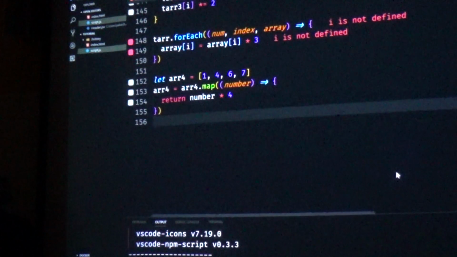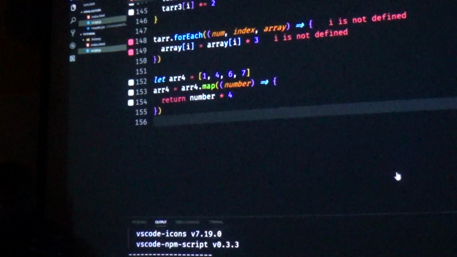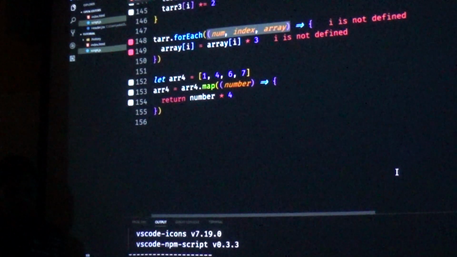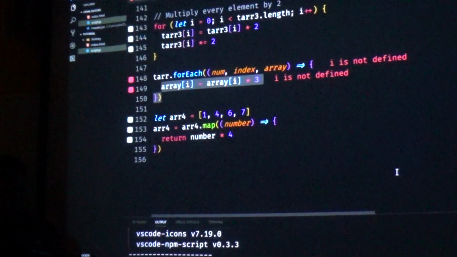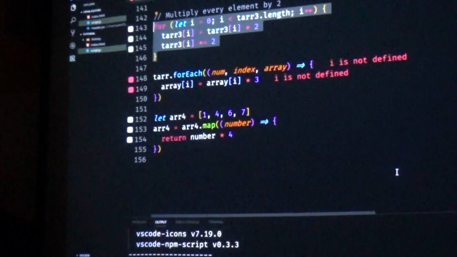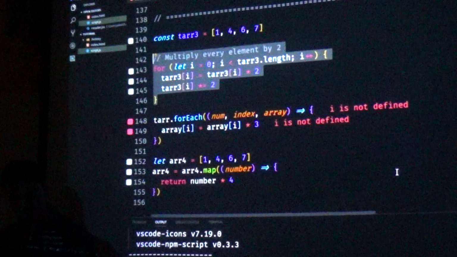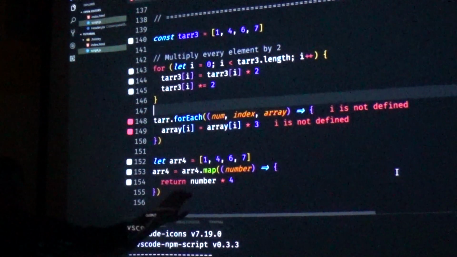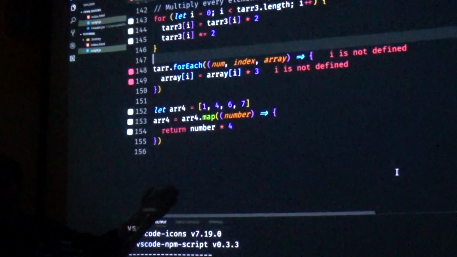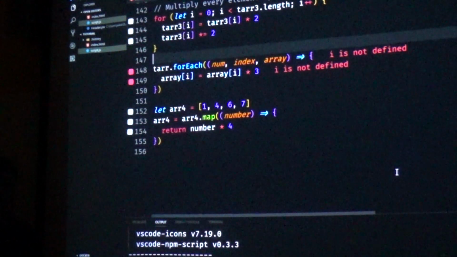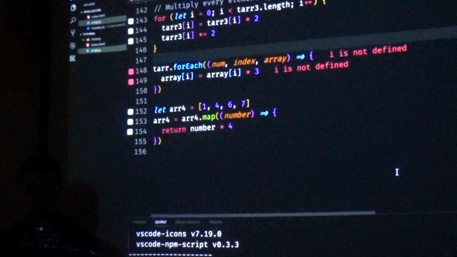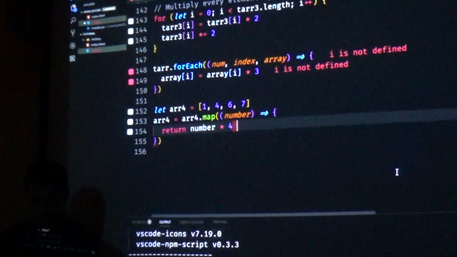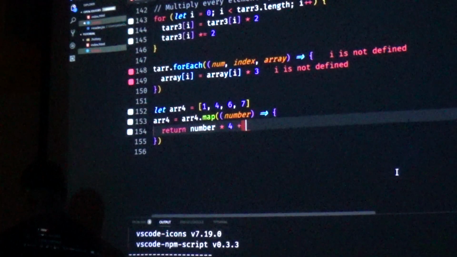So comparing to forEach, we save a bunch of this stuff, what the heck, and also this stuff, and what the hell is that? No, not doing that. Actually, this is what it is. Yep, total messed up stuff. Versus this. Yeah, easy, right? And that multiplies your number by 4. And you can do anything. You can even add a string to it. So do whatever.